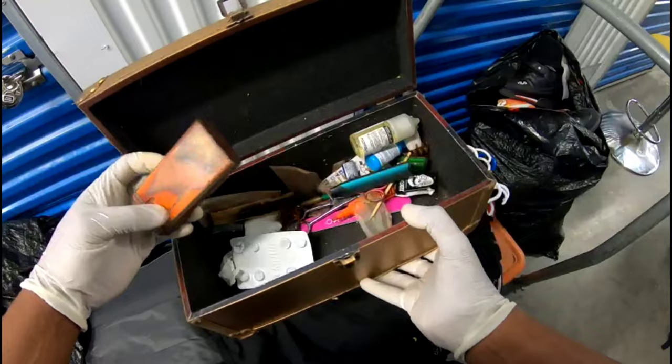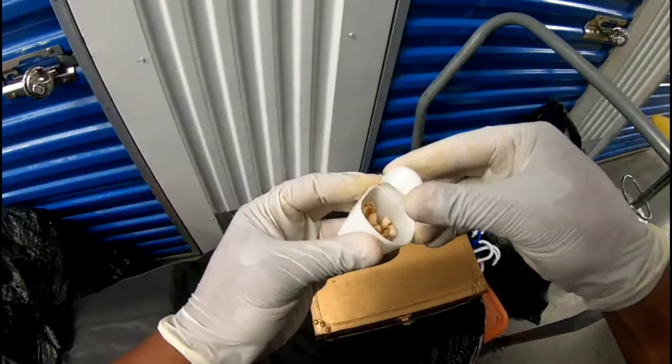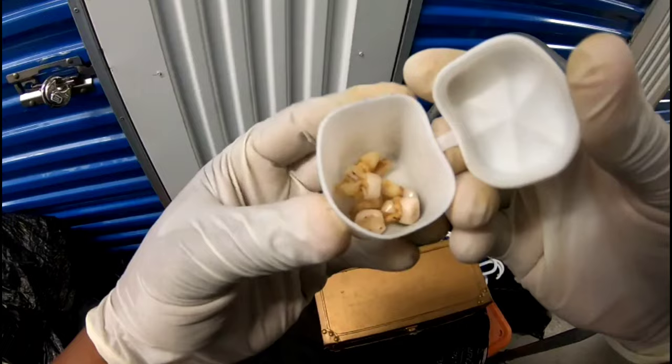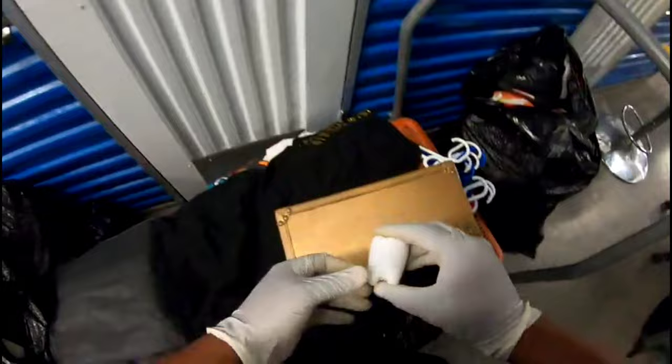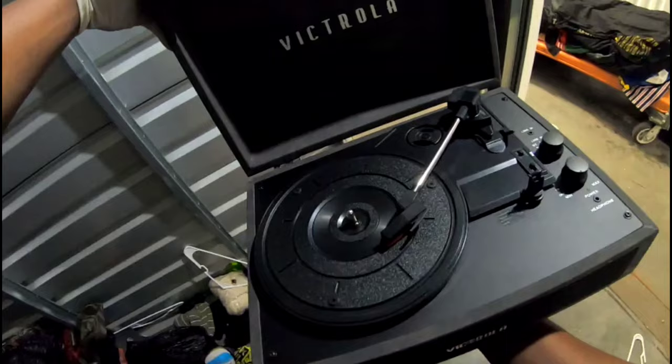Hold up — he lost his tooth, hold up, something's in it guys. I hope his teeth — guys, get the heck out of here. Look guys — the tooth fairy left something, look at this. This man saved all his teeth! A lot of them are rotted too — goodness gracious. How much do you guys think all those teeth are worth? Leave it in the comments. This is not a case — it's a Victrola, a little turntable. He painted these too. Not again!